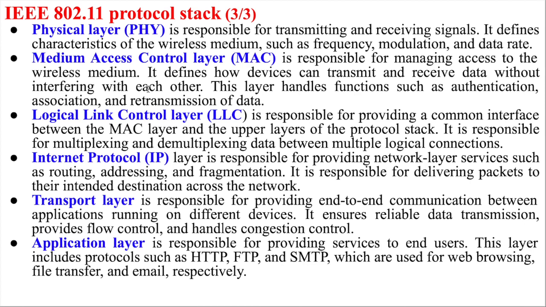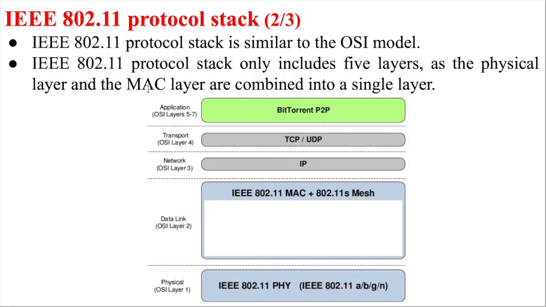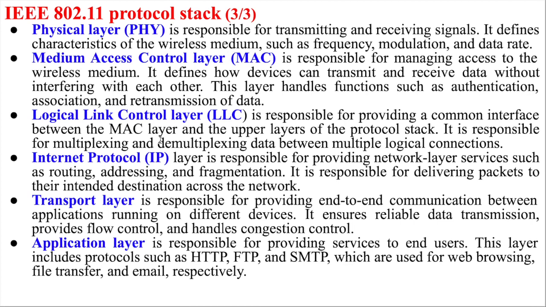They divide the MAC layer, that means the second layer, the data link layer, into 2 sub layers, the MAC layer and the logical link control layer, so that they can make the connections and do all other local connections and responsibility. IP and TCP transport protocol is the same as our OSI model in Wi-Fi, and the application layer supports HTTP, FTP, SMTP, all these they are supporting perfectly in 802.11 Wi-Fi.